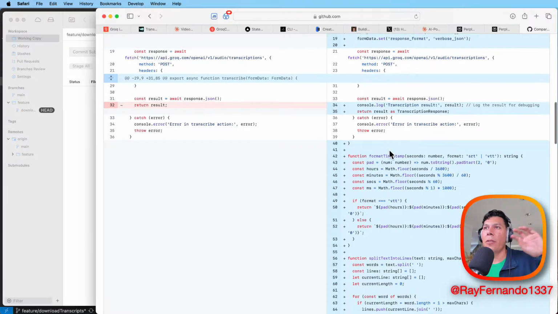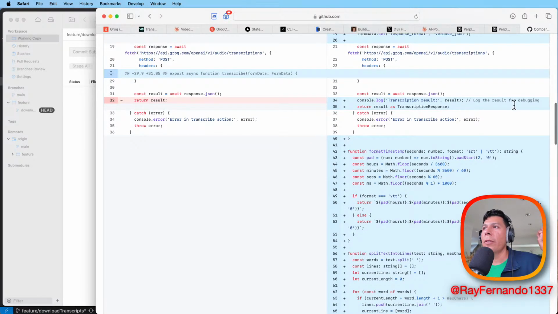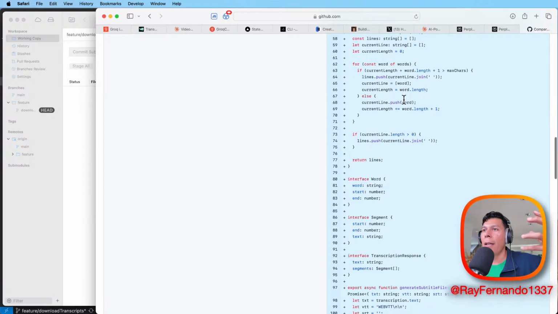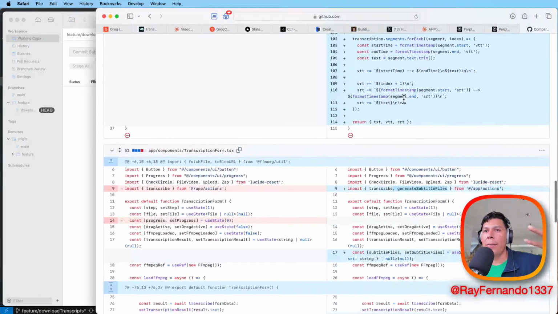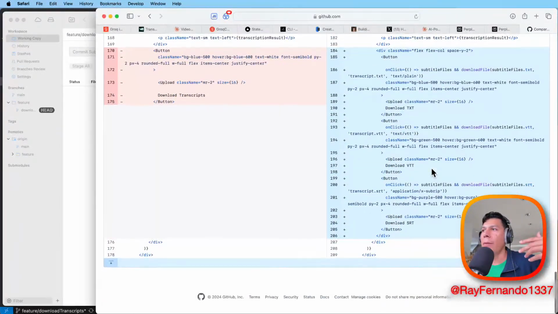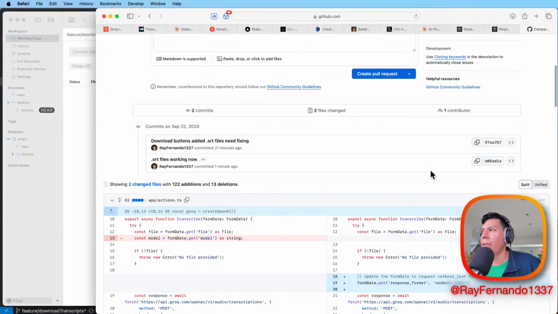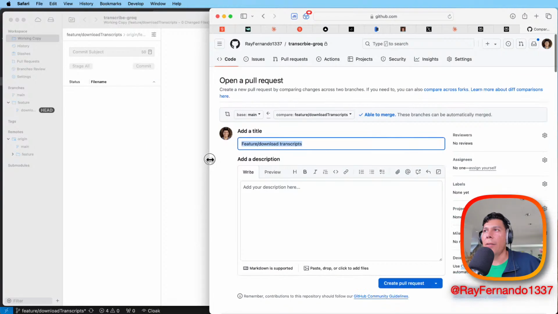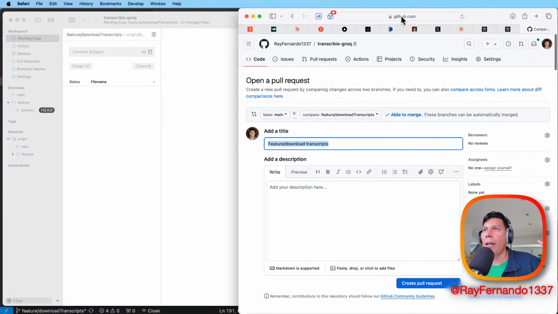And then here's where we'll put the stuff in. So during the review, you're like, hey, why am I going to ship a console log? I need to take that out. So that just gets you a way to see all the stuff that's been added and removed, and you can review these types of things. This is just good practice in general whenever you're working on stuff, to do the branching and all that. So I just wanted to show you that.